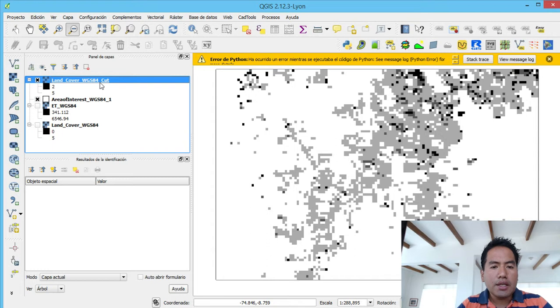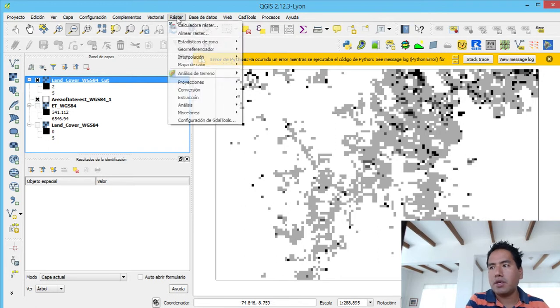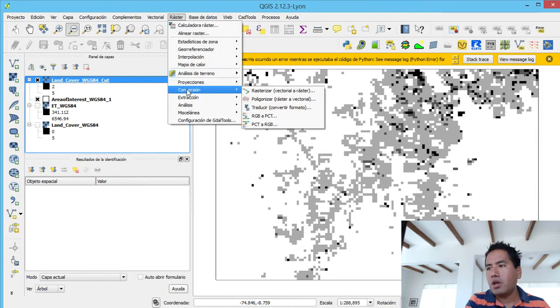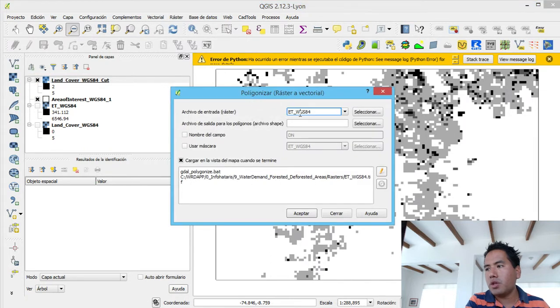Okay, the next step is, in order to do zonal statistics, in order to analyze the water consumption for savannas and for forest, we need to transform this to polygons. So we do polygonize, raster, conversion, polygonize, and we go with our cut.